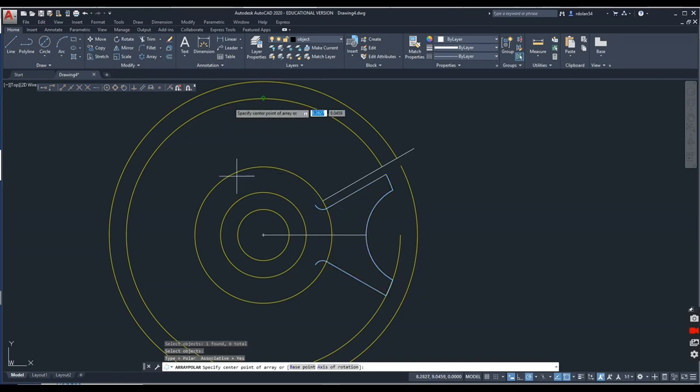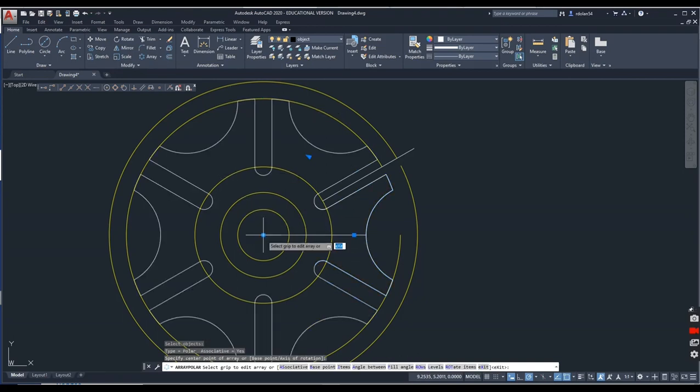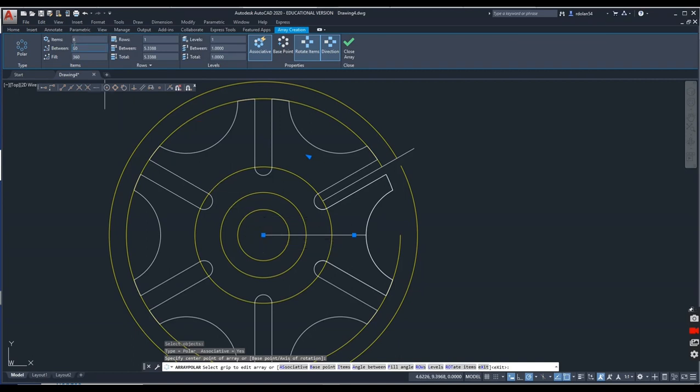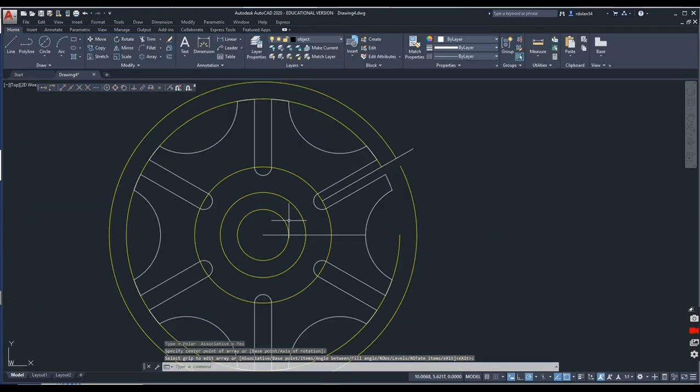Okay, I'm going to hit enter. I'm going to make the center here the center of our array. I'm going to make 6 items. I'll make them associative, and I will pick close array.